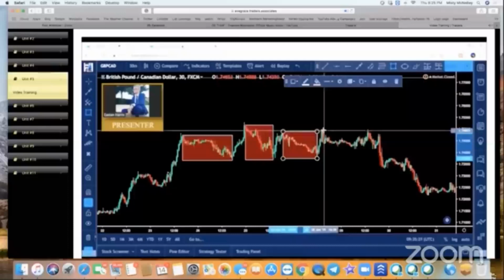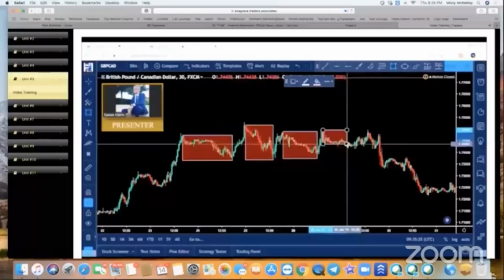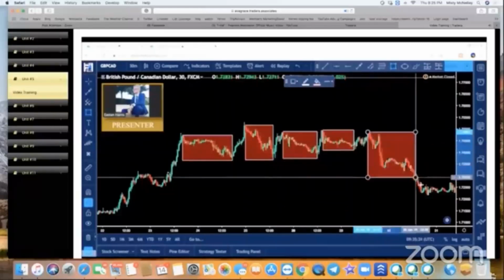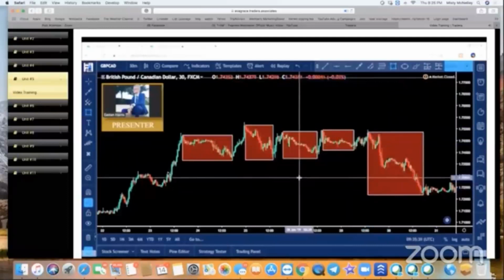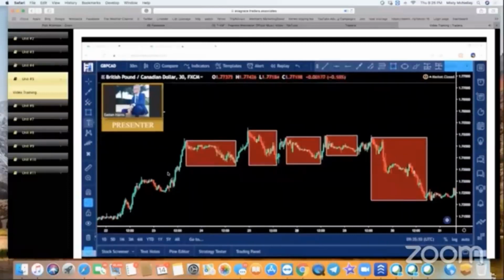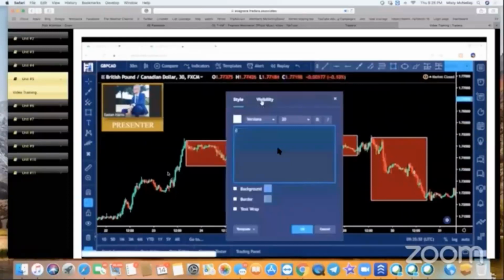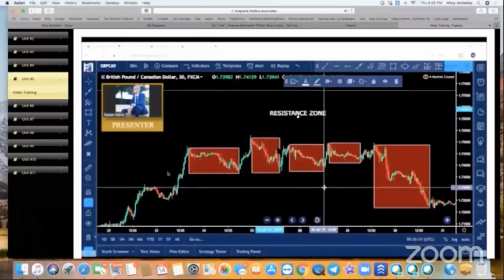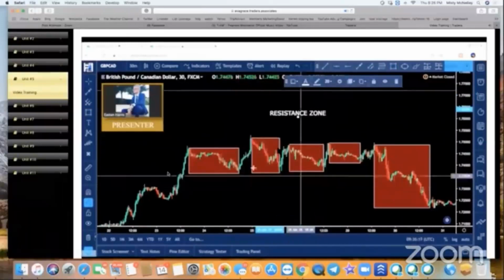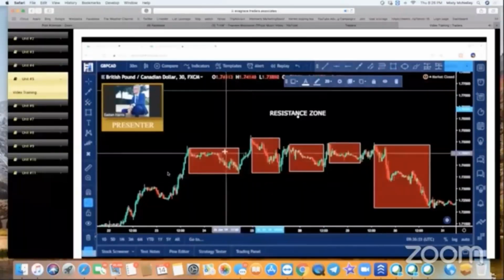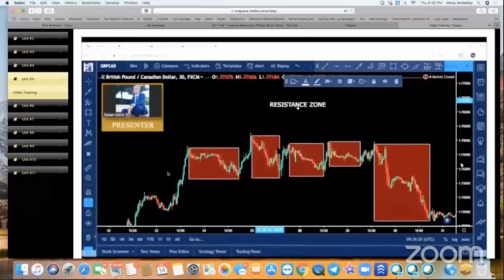I need to figure out how exactly I'm going to draw my zone, and I need to figure out where these moves originate from. Where do these bearish moves originate from? Now, over here to the left, we have to find our resistance zone. Where is our zone exactly? We have to start with what the market is giving us, and we have to look at where exactly these moves are originating from, these bearish moves.